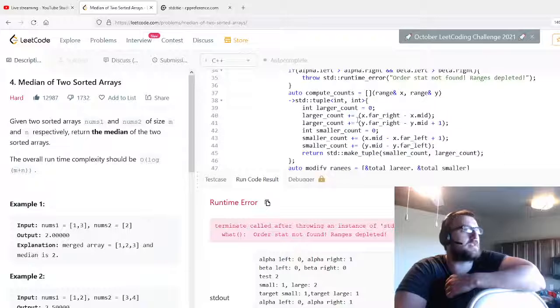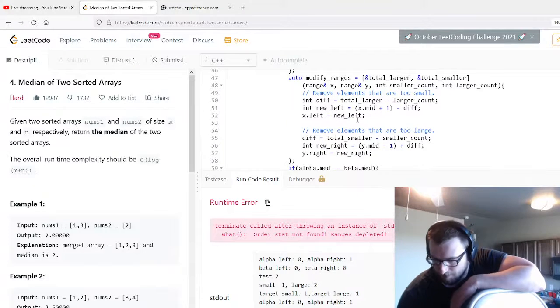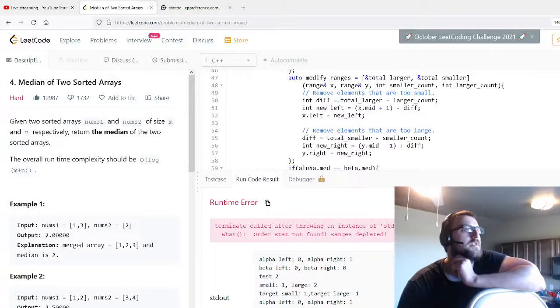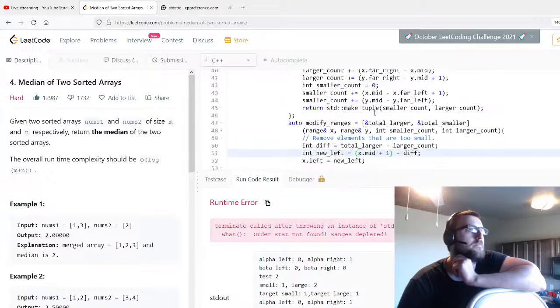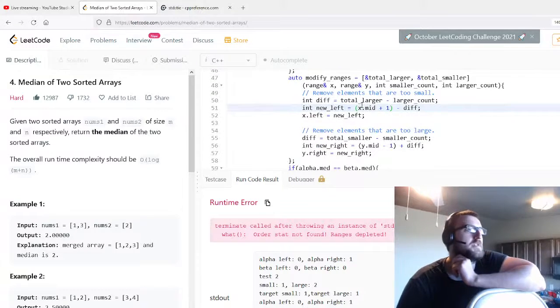So these counts should be, this shouldn't include, modify these ranges.